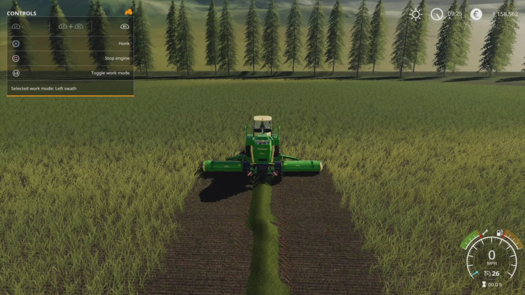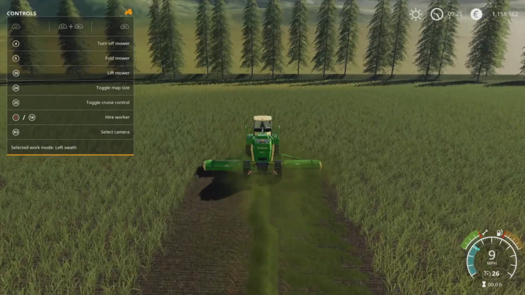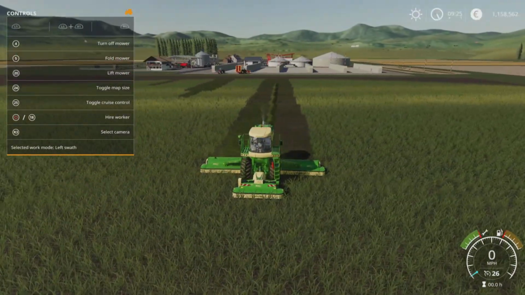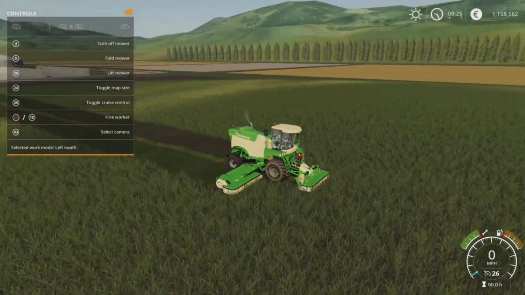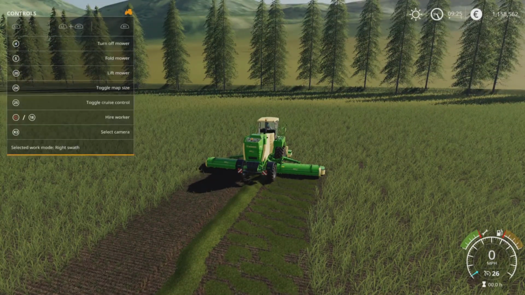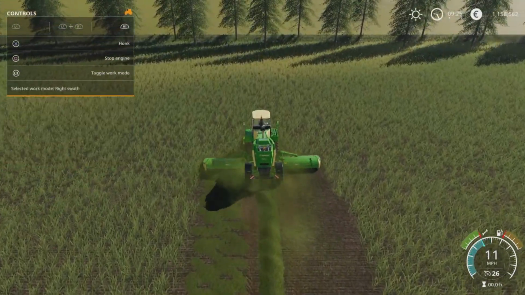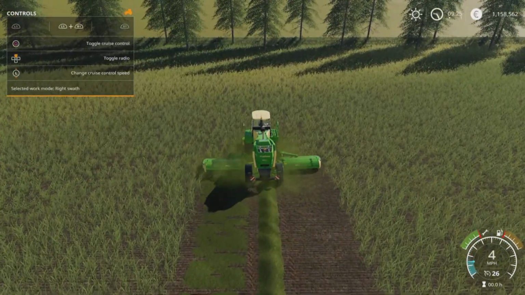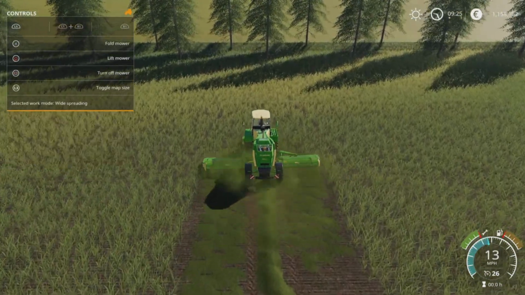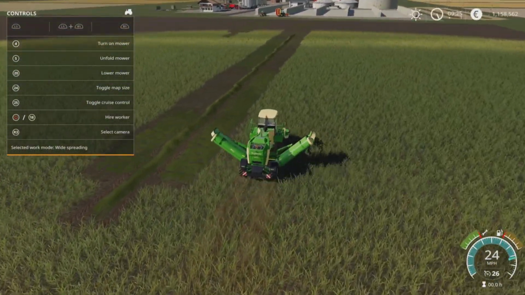And then if you really want to, you can do a left swath, which does the strip in the middle, and obviously left means as you're looking at the mower like that. And then if we do right swath, it's just going to be opposite to what we've just done. And then if we select that again, sorry, widespread, there you go. So that is the mowing section.